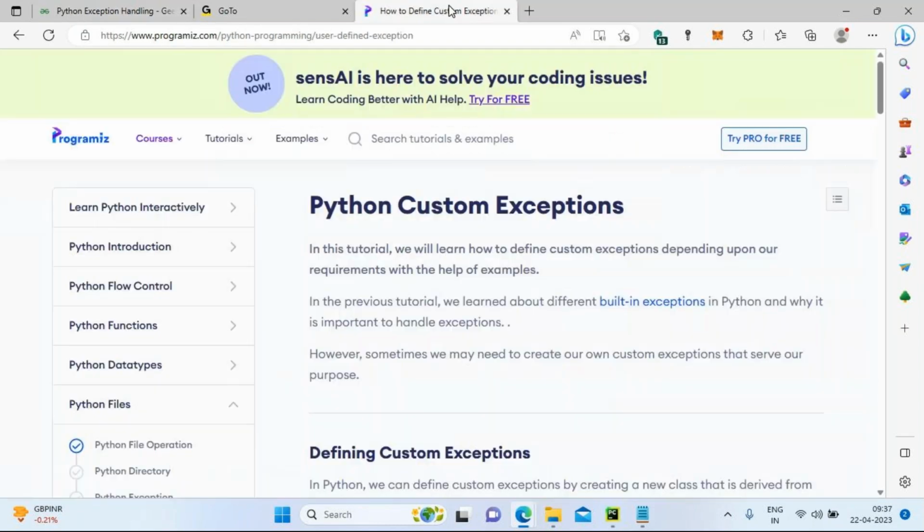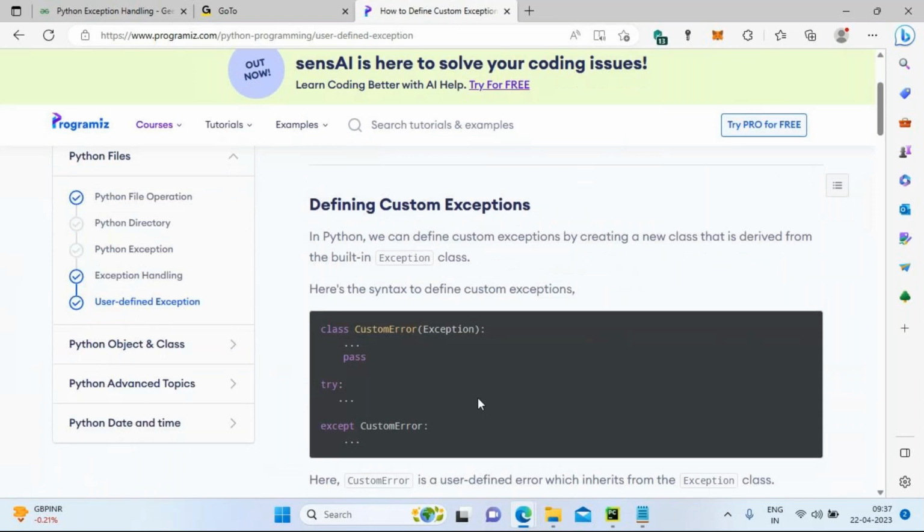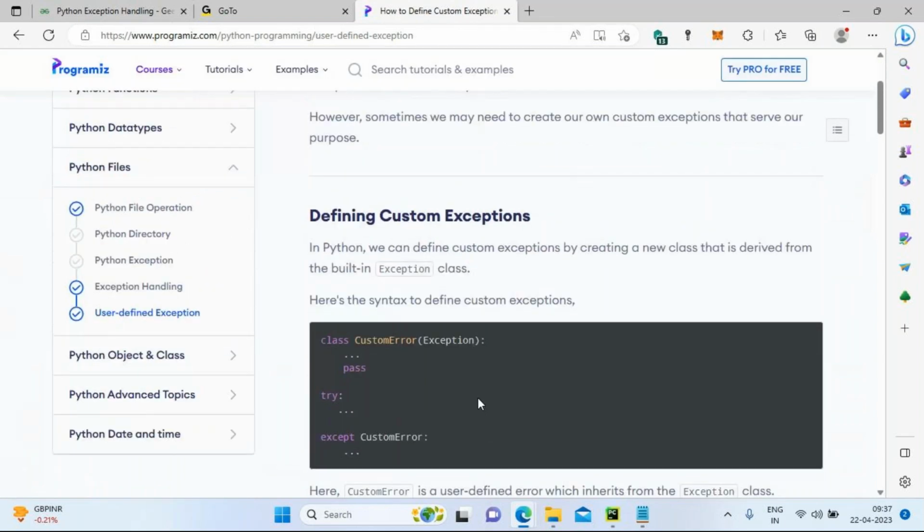Now I'm going to explain what custom exceptions are. For example, if you are writing your business logics, for a business logic you have to create your own exception. At that time you can use custom exceptions, or another name is user defined exceptions. For the syntax of custom exceptions, you have to create a class. You can provide any class name. For that particular class, the parent will be Exception.